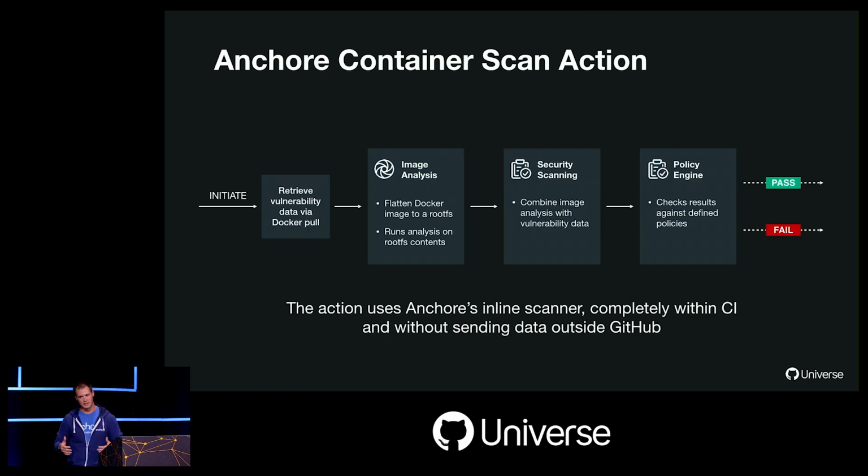And for the scan action itself, the thing you actually run in your actions workflow, we've wrapped that inline scan around some inputs and outputs. So what actually happens when you invoke the Anchore container scan action is it's going to pull down a Docker image from our Docker Hub repo that contains all the vulnerabilities, and those get updated nightly, so you always have fresh vulnerability data. Then it does an unpack and deep scan of your container that you've told it, scan this container on my local host or in the GitHub workflow. And then it will do the security scanning, and then take those outputs and pass all that through the policy engine, ultimately giving you a pass or a fail.